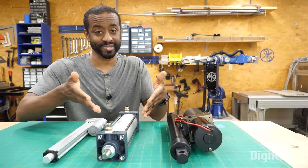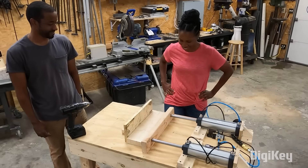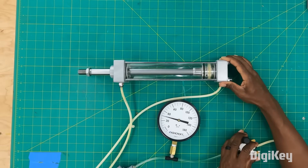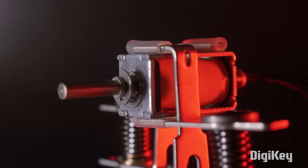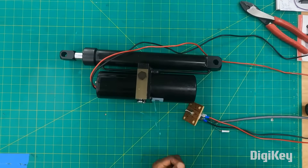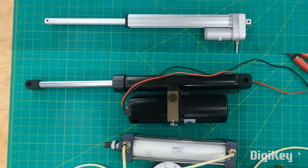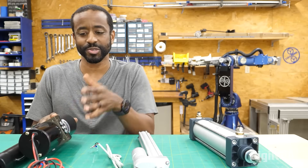Now for some tips and tools. On his channel, Jeremy Fielding has an in-depth guide to choosing and using linear actuators. A linear actuator is a device that turns energy into linear motion — a straight line, back and forth. On a small scale, a solenoid is a type of linear actuator; it uses a magnetic coil to move a pin up and down or in and out. But in Jeremy's video, we're really focusing on larger, heavy-duty linear actuators — the kind of thing that could move your standing desk up and down or open and close a security gate. He covers best practices for placing linear actuators in your design, as well as the major differences between the three main types: pneumatic, hydraulic, and electric.